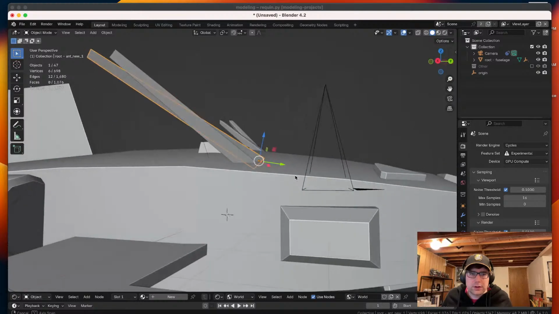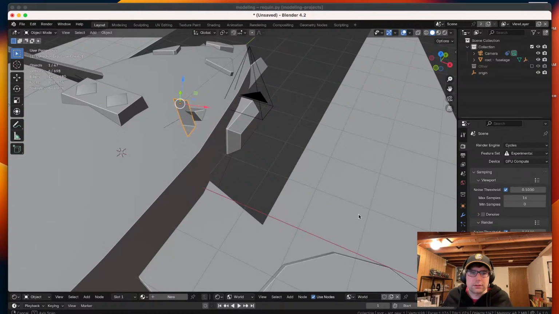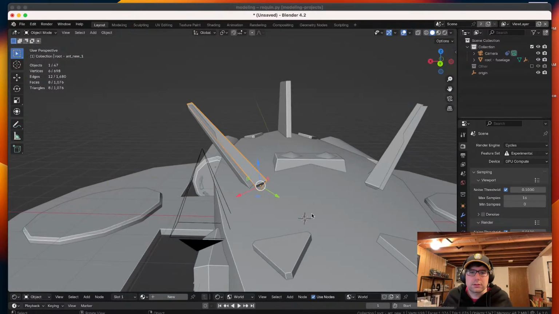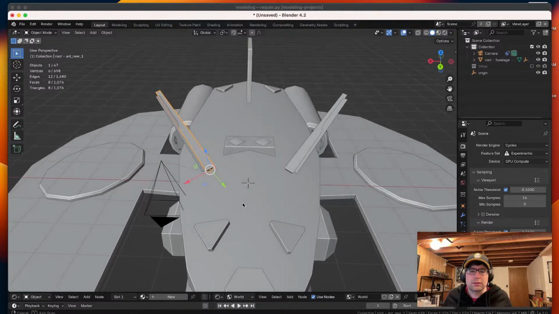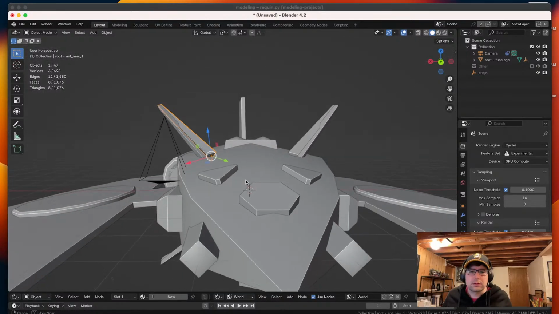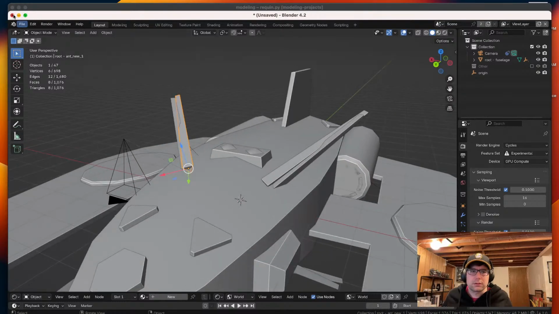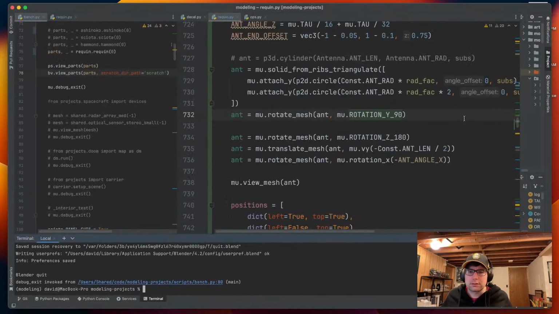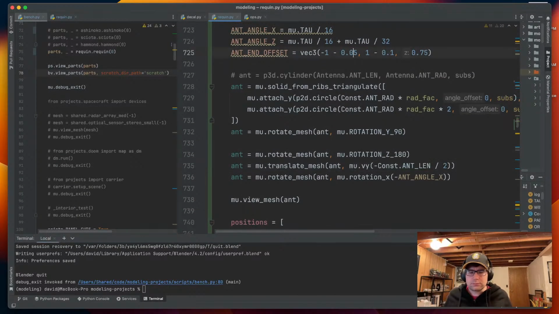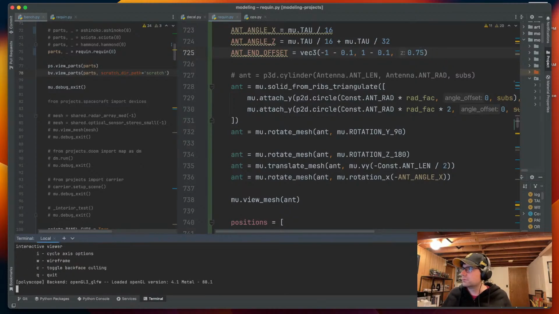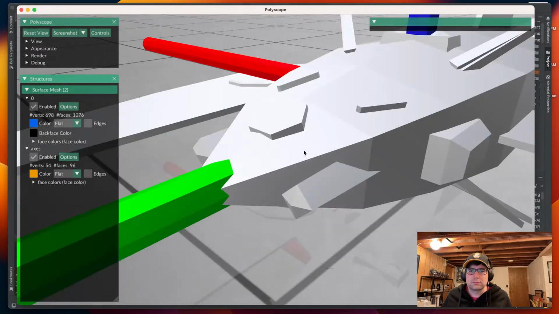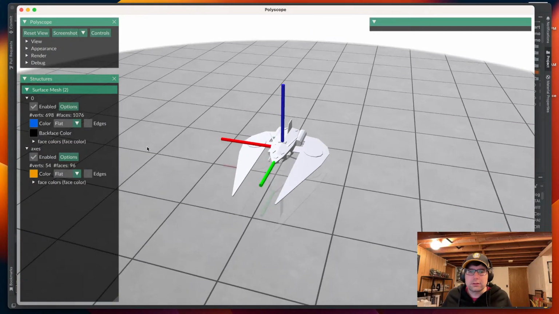And these still need to come out a little bit. A little bit.